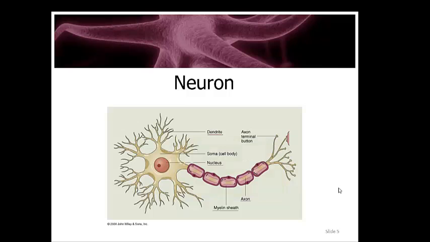And in this picture, you can see that the purple covering along the axon is called myelin sheath, and we'll talk about that momentarily. And then finally, the end of the axon is the axon terminal button. And this is where one neuron is going to connect to another neuron, and we're going to have the neurotransmitters released off of this axon terminal button to then jump across the presynaptic neuron, across the synaptic cleft, to then the postsynaptic neuron. But we'll also talk about that.